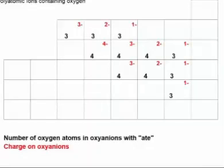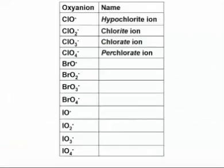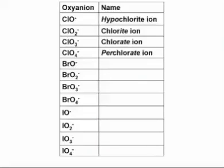With the halogens, we have another pattern. We have chlorate — ClO3 — and chlorite, one oxygen less. But we can also go one more than chlorate. Since we've already changed the ending, now we add a prefix: perchlorate. If you go the other way, chlorite is one less. One less than chlorite is hypochlorite. It's not 'hydro' — it's 'hypo.' You can think of hypo: the prefix only has one O in it, so it'll help you remember it only has one oxygen. So the pattern goes: hypochlorite, chlorite, chlorate, perchlorate.